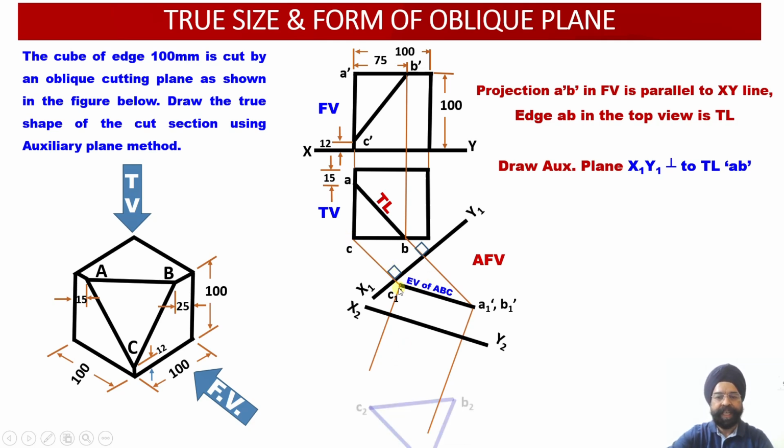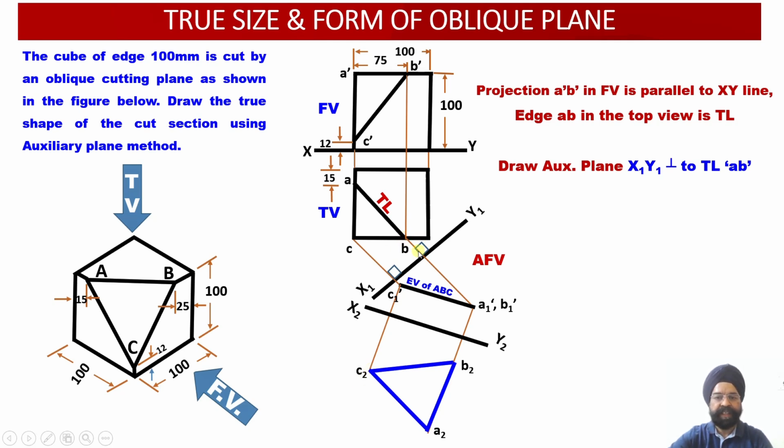So let us take point C. I know this is the distance, and this is my coordinate projection line. I will mark this distance with the help of the divider, and then mark it over here. Once you measure it through the divider, the same distance ahead of the plane I have to mark for C2. Similarly for B, you can check.